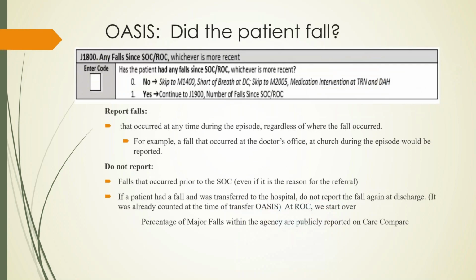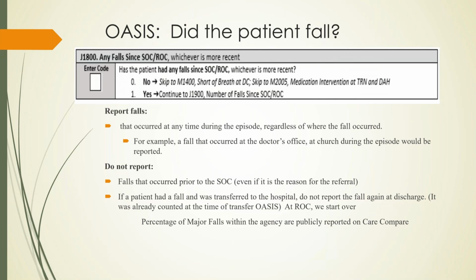Okay, so how are we going to answer the Oasis? We answer the falls on transfer and on discharge. We've gone through that whole admission with the patient, and sometimes they've been on for a long time and we're trying to remember what happened with the patient. First, we have to determine if there were any falls, and it's going to be either no or yes. Things that you want to make sure you include are any fall that the patient had at any time during the episode, regardless of where it occurred. So if the patient went to the doctor and he fell at the doctor's office, we have to report that.